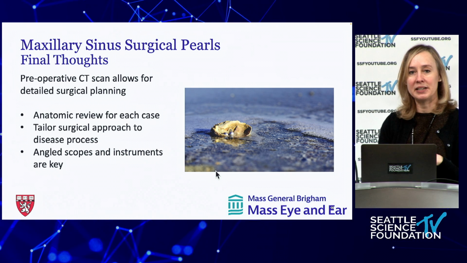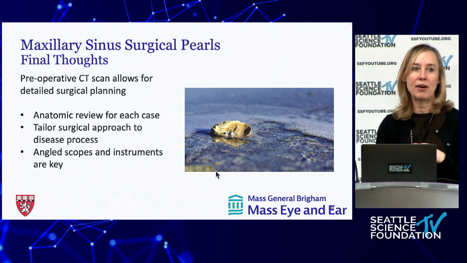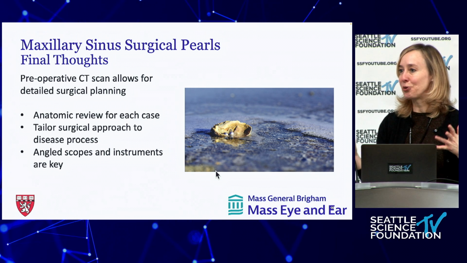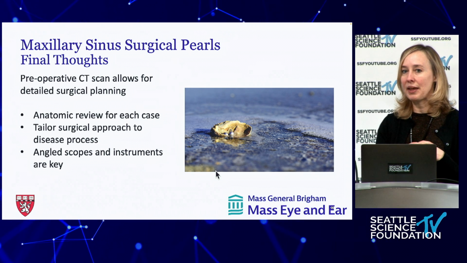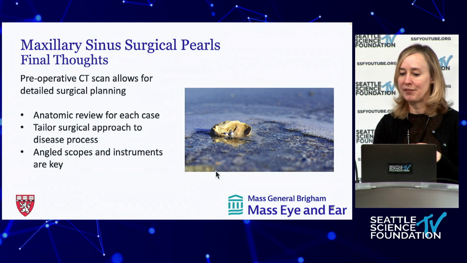Angled scopes and instrumentation are really key. So you can't work inside of the maxillary sinus without having some of these angled instruments, just because you're not able to reach, and certainly you're not able to see things very well without using even a 70-degree scope for most of this.